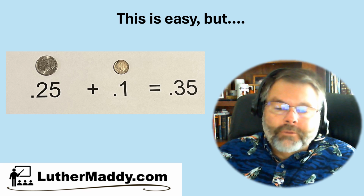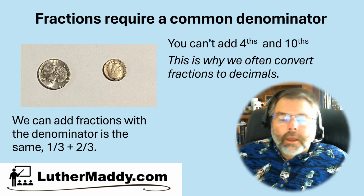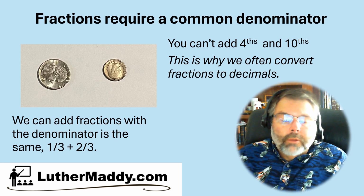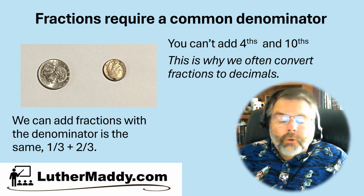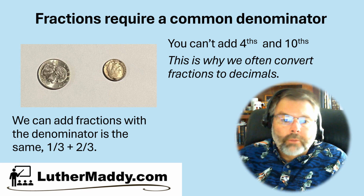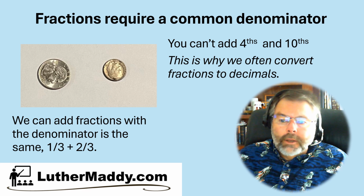So let's go ahead and find out some other concepts about working with fractions for adding and subtracting. Again, if we were using the decimal equivalent, we could add these very easily by just using 0.25 plus 0.1. However, we're using fractions, and remember we have a quarter, which is 1/4, and a dime, which is 1/10, and we can't add fourths and tenths together. We have to convert them into a common fraction. Now, we can add fractions with the same denominator. For instance, we can add 1/3 plus 2/3. So our next step is actually going to be finding a common denominator.